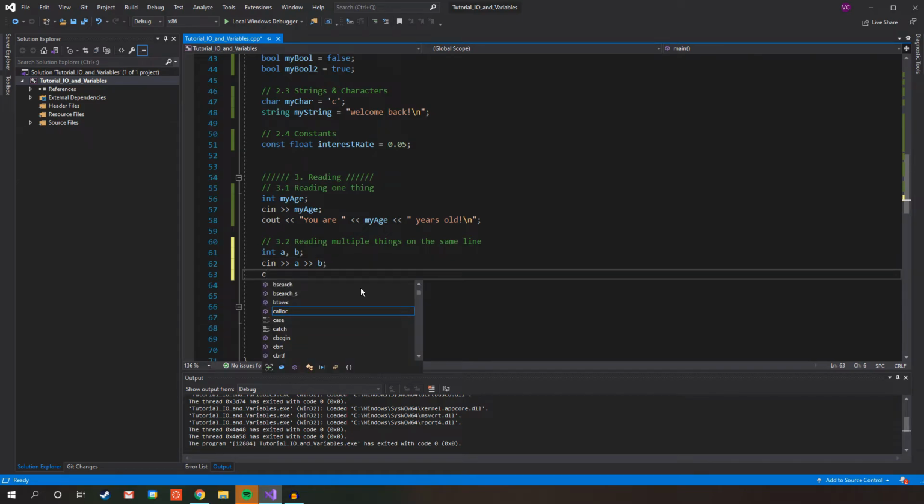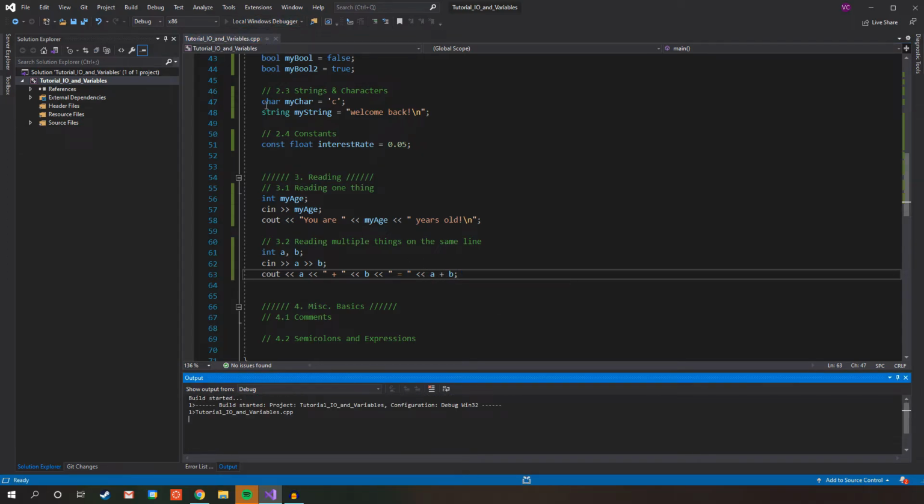And then we can print A, then we can print a plus, and we can print B, then we can print an equal sign, and then we can print A plus B. So what will this do? Let's say we give it 2 plus 3. We'll print 2, because that's the value of A that it read from the console. We'll print a plus. Then we'll print B, which is 3, because that's the value it read from the console and put in B. And then we'll print A plus B.